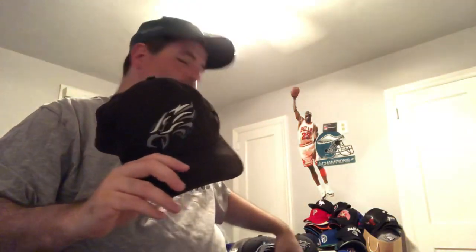and this is a snapback. So on the back, again, you have the actual logo. Very similar in design to what they did. Of course, a little more detailed, and this is a fitted, but you can kind of see the same kind of idea, same kind of concept, although this is a little more detailed than this. But again, it's an idea that they did years ago. Of course, this being a snap, this being a fitted.